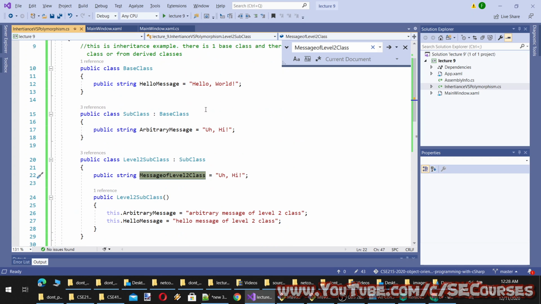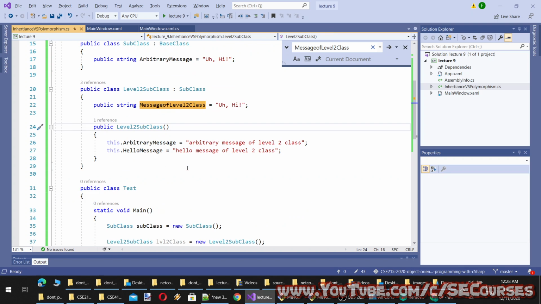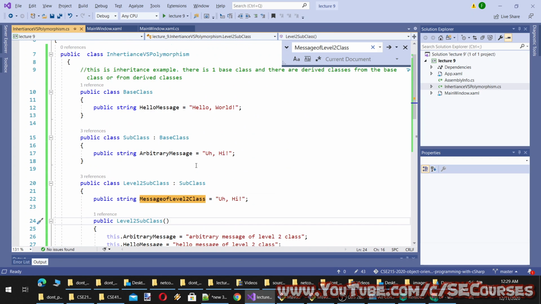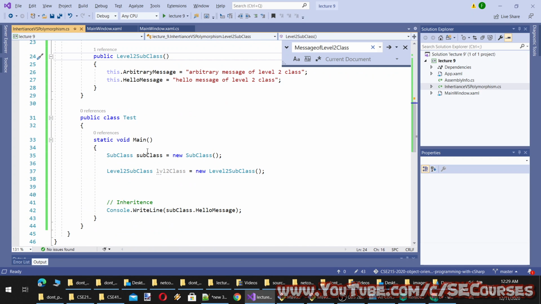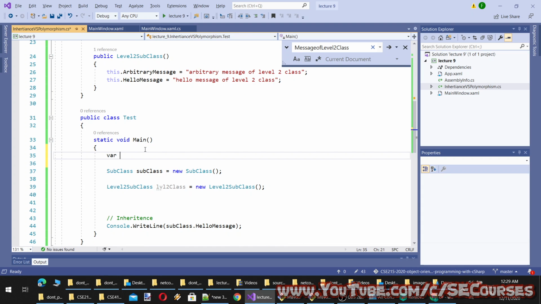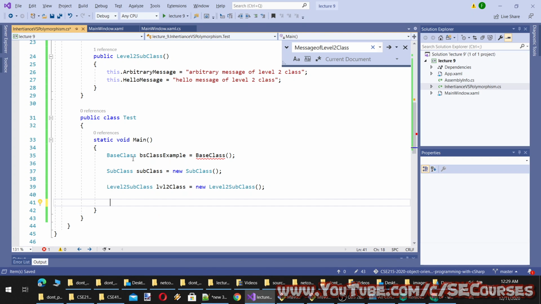Okay, and let's make this, yeah, this should work. So I will compose an example of each class, base class example equal to a new base class, like this.